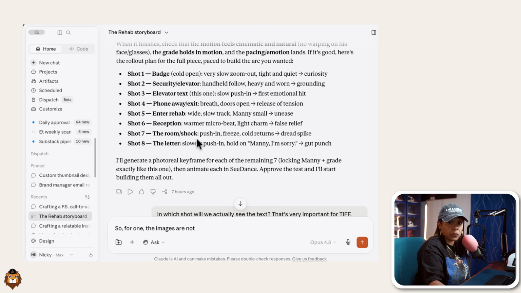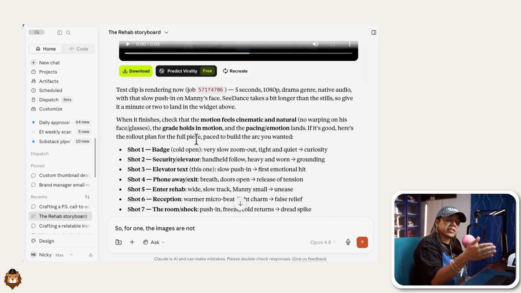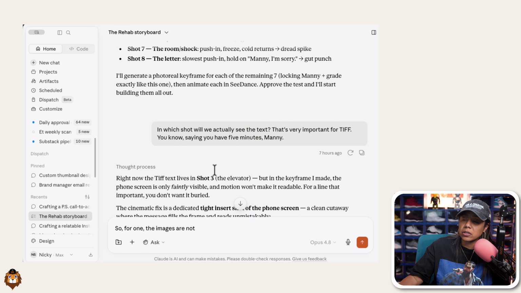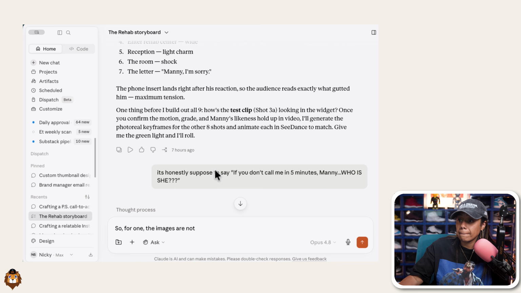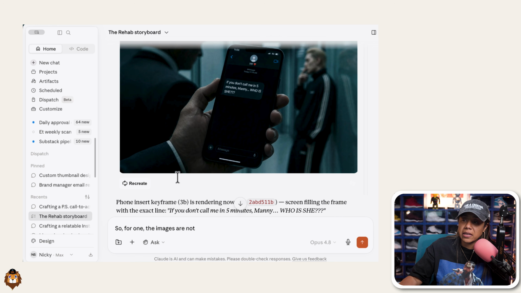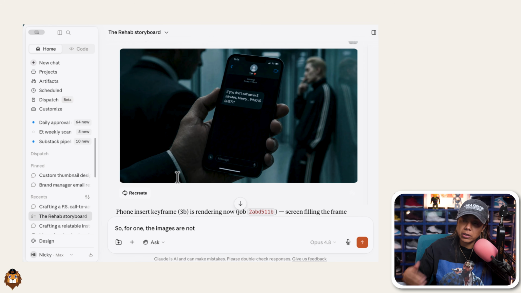So now that we approved the shot, what's great about Cowork, it still breaks down each of the scenes, and I realized that there is an important part that's missing, which is the text message from his girlfriend. And so you're going to see that I actually prompted that it was missing, corrected what it actually said, and then it made the picture first because we're kind of changing up some things.